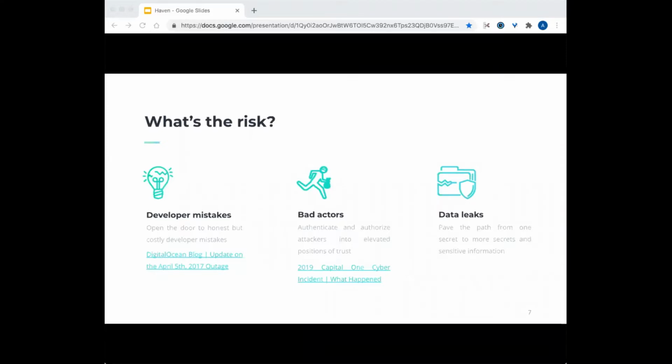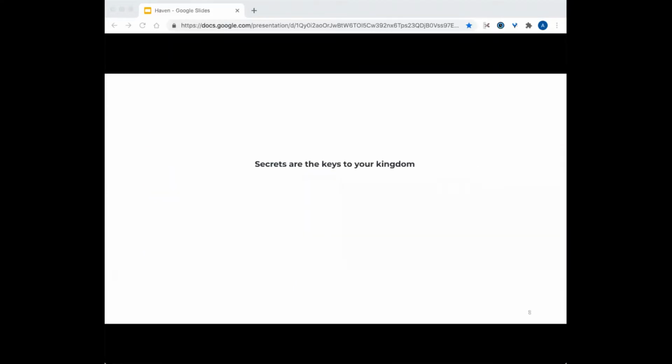If you take away one thing here, it should be that secrets are the keys to your kingdom. So it's imperative to handle them properly. Among other things, you should be able to answer questions like where they are, where they end up, how they're accessed, how they're updated, how they're revoked, who can use them, when they use them, how they use them, and what happens in a compromise.